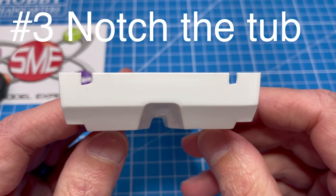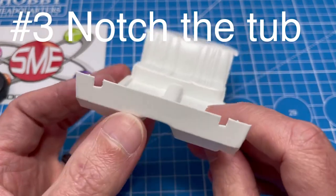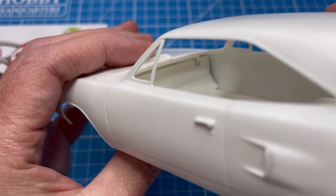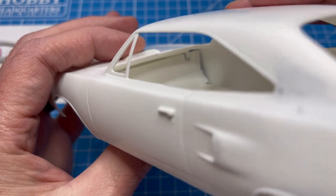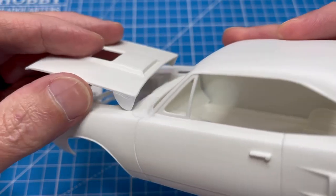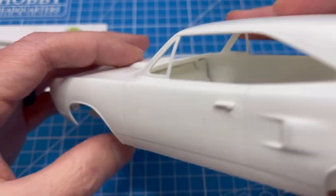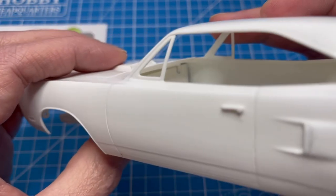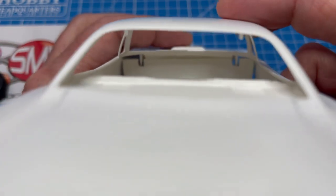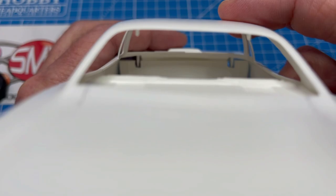I cut these two notches into the interior tray. And the reason why, when you mount the hood and you have these pieces on here, and you put them in here, you can see that they interfere with the fit of the interior tub. So by cutting those two little slots, problem solved.